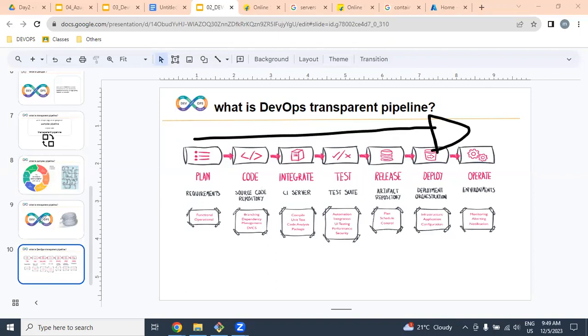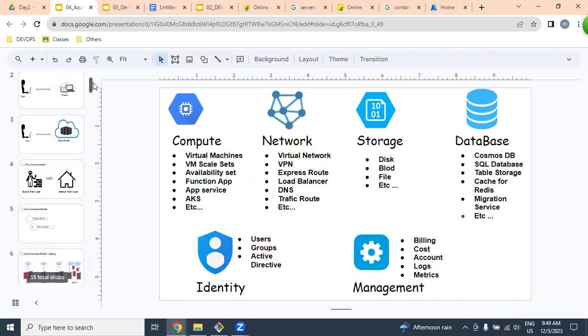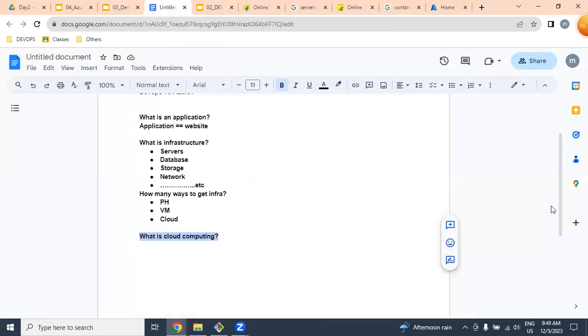So we understood very clearly what exactly DevOps is and what exactly Azure is. DevOps is an automated process, and this automated process we are going to implement on Azure infrastructure. That is what we understood for today.